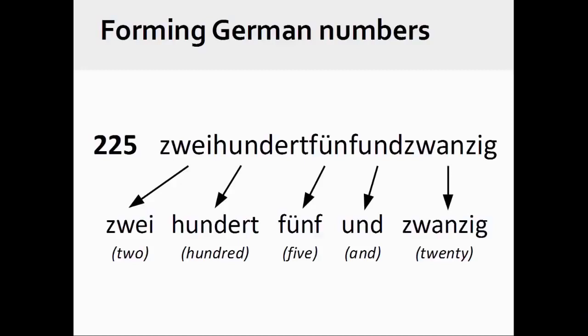The process of forming the number 225 is similar in German. The larger number is placed before the smaller number, 200 and 25. As was noted earlier, however, in German, the last component of the number places the smaller number before the larger number, 5 and 20, or fünfundzwanzig.